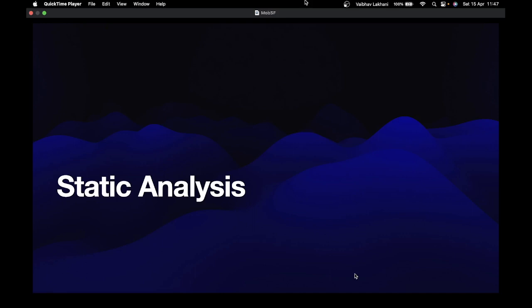And in dynamic analysis, what we are going to do is capture the requests and the responses that are being sent by the application. And once we capture them, we are going to play with those requests to find logical vulnerabilities, or vulnerabilities that are present inside the application's logic. So that is the difference between static and dynamic analysis. So let's start with the first one, that is the static analysis.